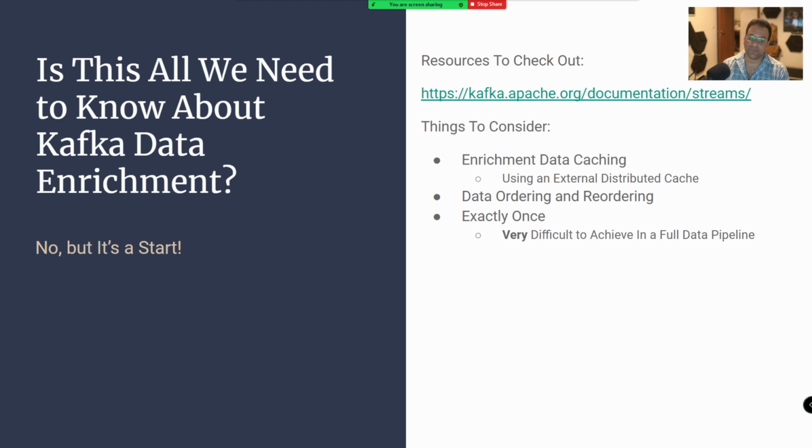It's very difficult because sometimes things that a specific technology manages are not managed by an external data source, and distributed locks and more complex patterns need to be implemented in order to really achieve exactly once.